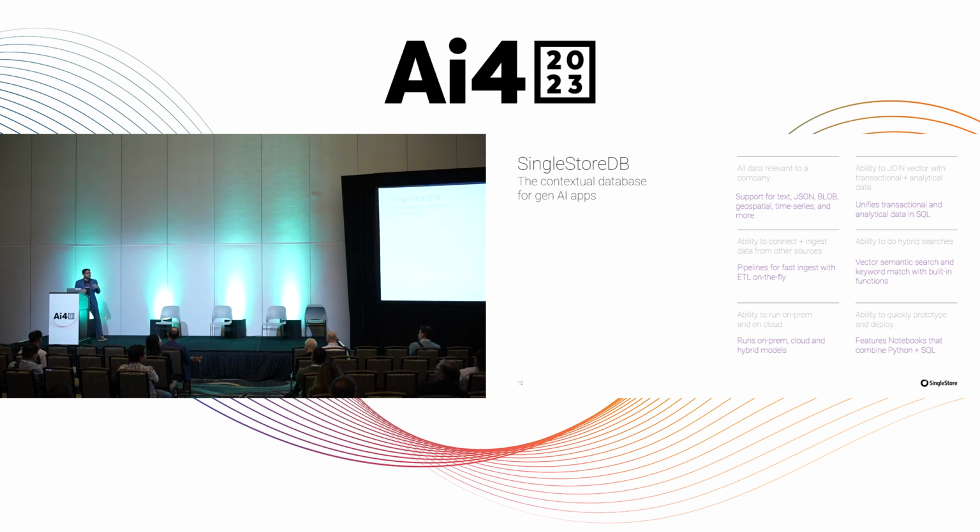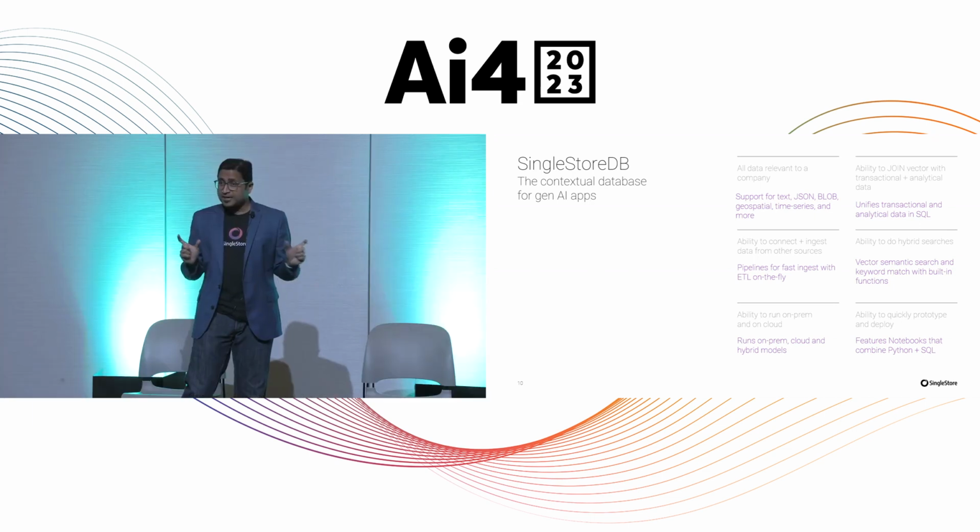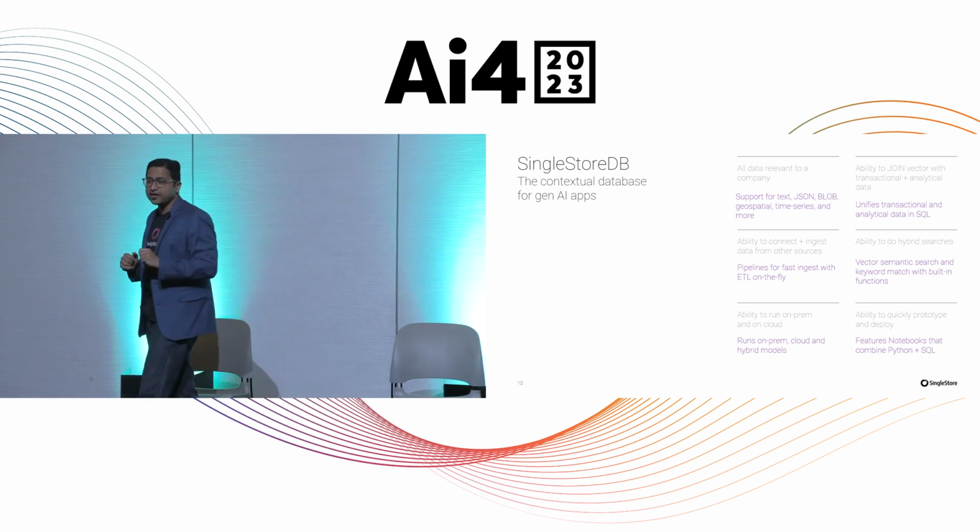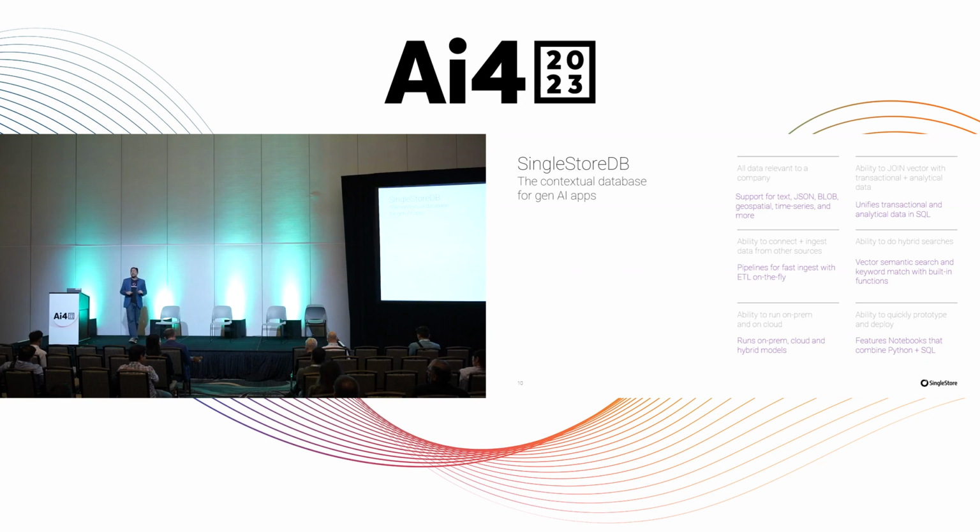And also for SingleStore, I talked about pipelines. It makes it really easy to stream in data from multiple different sources and do transformations on the fly as the data lands. It becomes very easy, right? Last but not the least, vector search is something that's important. On the other hand, full text search is also important. But what about doing a hybrid search? What if you want to combine vector search with full text search? SingleStore enables you to easily do that with one SQL query, right? So it becomes fast, easy, simple, and efficient to power your Gen AI applications with a database like SingleStore.